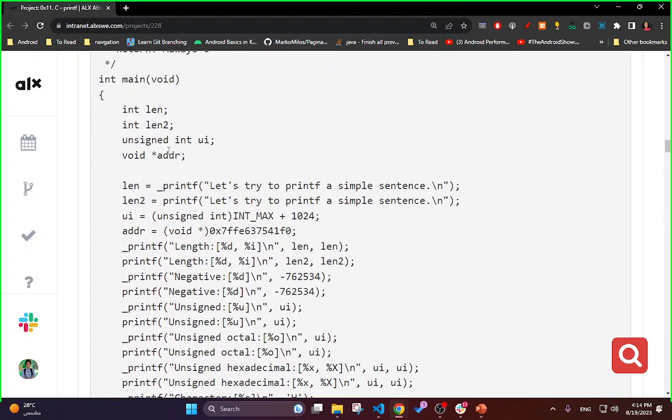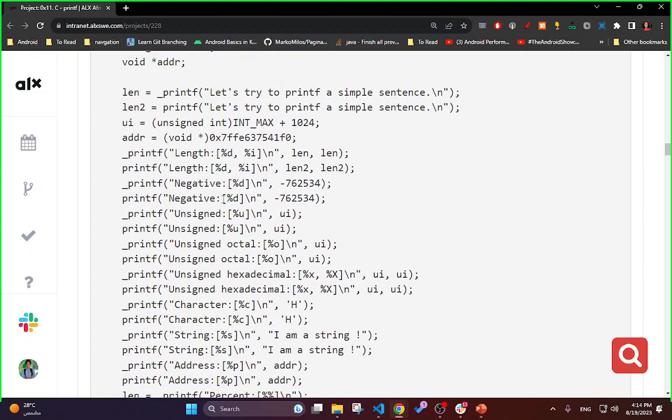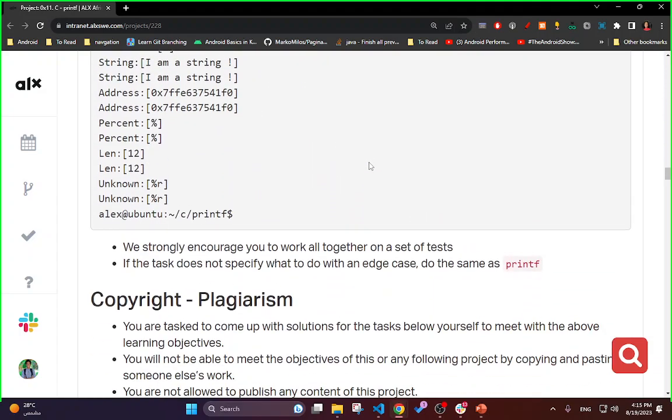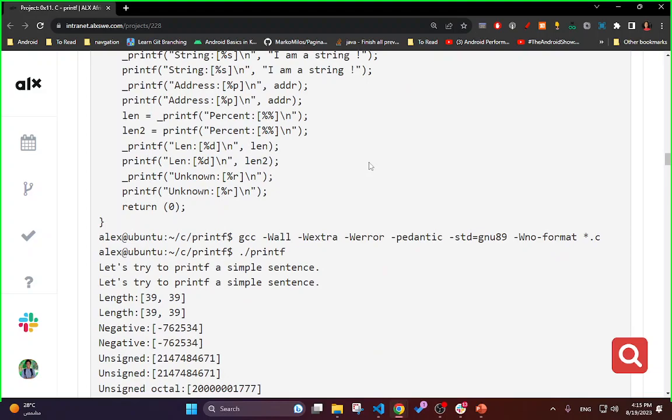And here are some tests. Just don't take this for granted. It doesn't cover the whole thing. So you have to cover everything by thinking about the edge cases and testing the printf itself. Give the printf weird things to do, run it and see what happens, what the output is, and what the length of the output is.